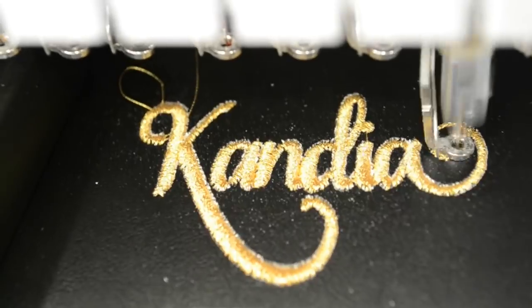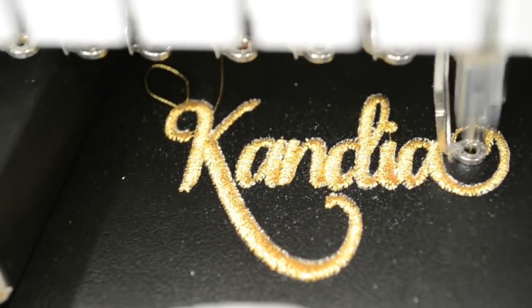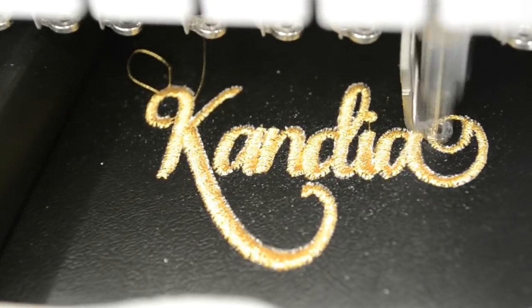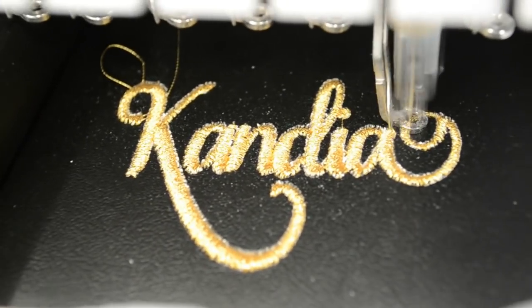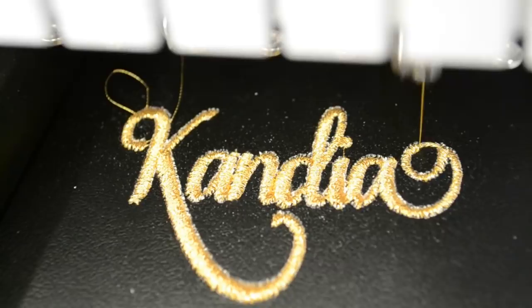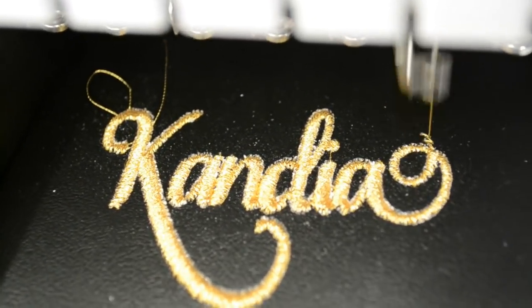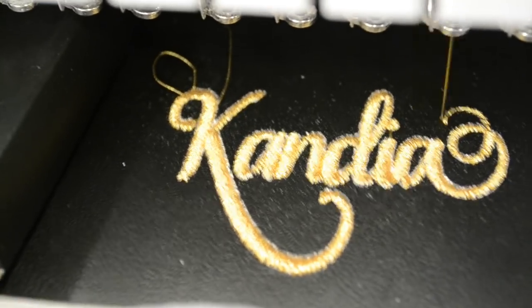But overall, so far, it looks good, I must say. Now, you can make this a little bit easier and just not use metallic thread if you are concerned about it being fussy and so forth. But I just thought that I would, being that the Holy Bible is in that gold metallic foil finish.